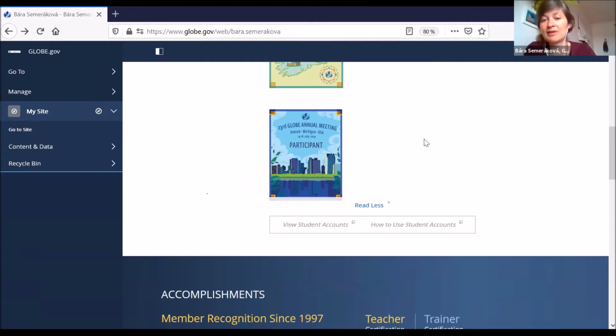Yeah, this is exactly what I was saying, that some things you just need to write down on a piece of paper, because on the Globe website you cannot store the personal information of the student. So you will never have there that student one is, for example, Lenka Kleger. There will never be any names of students. So the Globe website will not do it for you. You will not be able to find it anywhere. You need to find it in your own notebook or in your own document on your computer where you write it down.